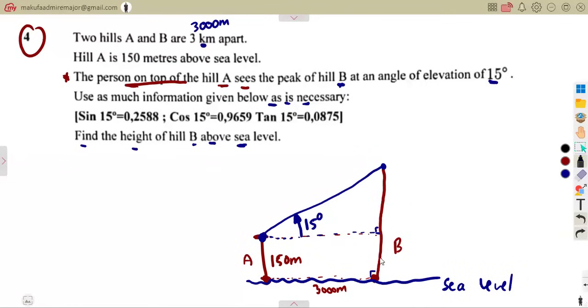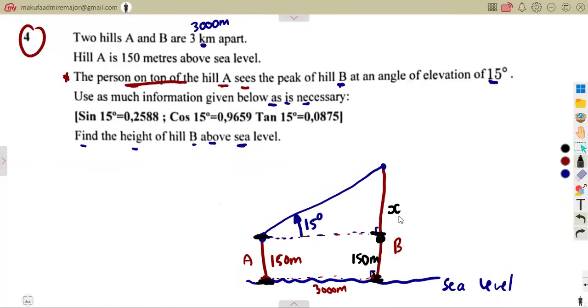So there are two things to consider. This part of 150 meters is the same, because A is below B. The height of A is covered here because A, as it was looking on top of B, was considered on its own ground level. So they will be at the same height from this point up to this point, the same height as A. Then there's also another height from this point going up to the last point at the top, which we do not know. You can consider it X. So the height above the sea level is the 150 and the X combined together up to this point.